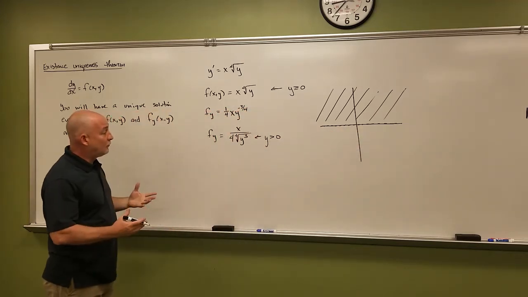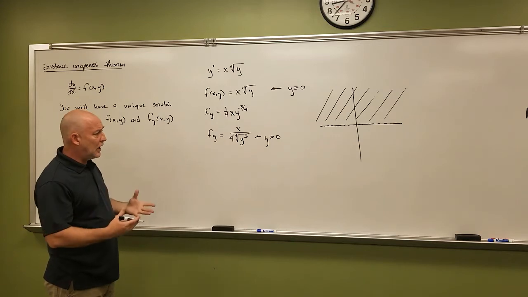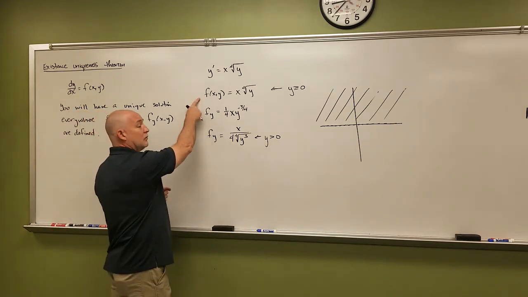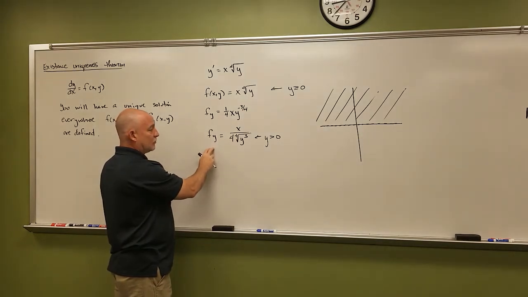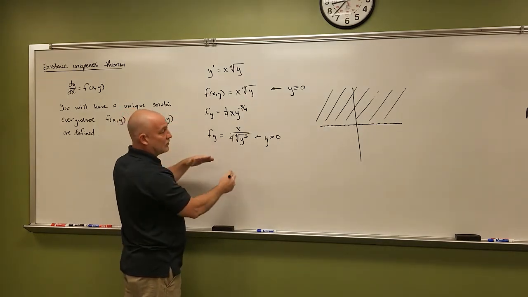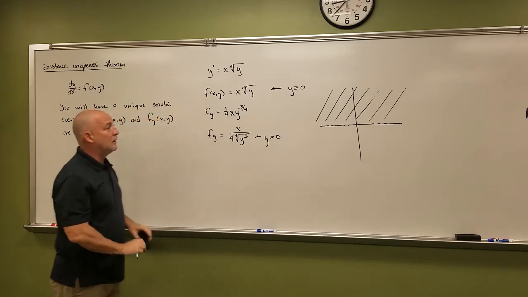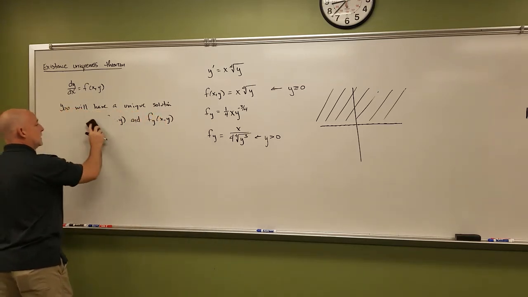So this is pretty powerful. We actually don't use it a lot, but it's very, very quick and easy to do. Anywhere that the function is defined, and anywhere that the partial with respect to y is defined, take the combination of those two, and that will tell you where in the xy plane you're guaranteed a solution.